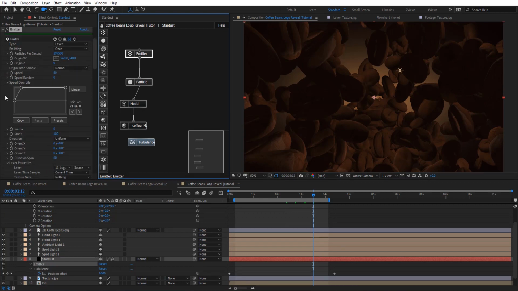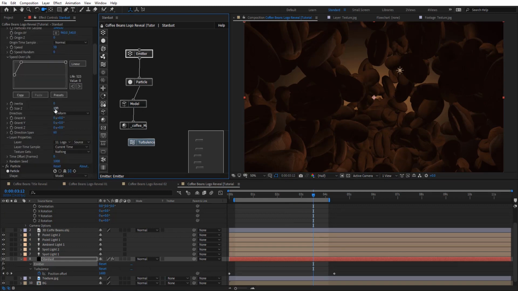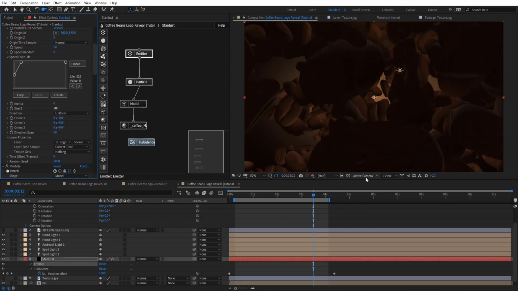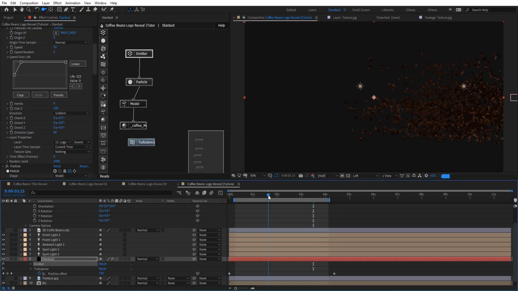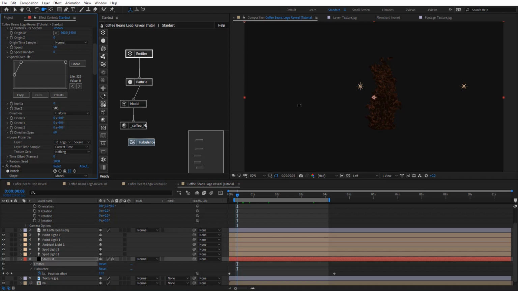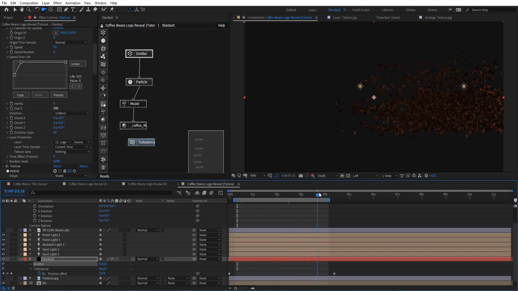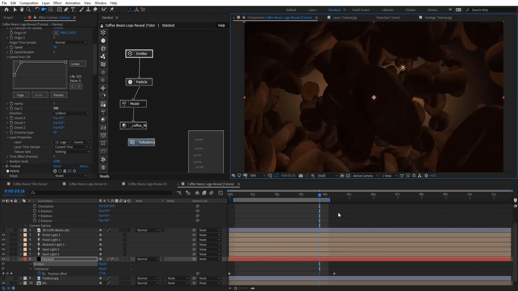And on emitter, we have here the size of these emitters. So we're going to put that to 500, and it's going to give us more depth. So let's see from left view what's going on. If we put that to 100, you can see it's back here, actually just there. You can see this is the depth. And if we put 500, we're going to get more depth here. So that's pretty cool. And as these are animating, we have more particles in the background far away.